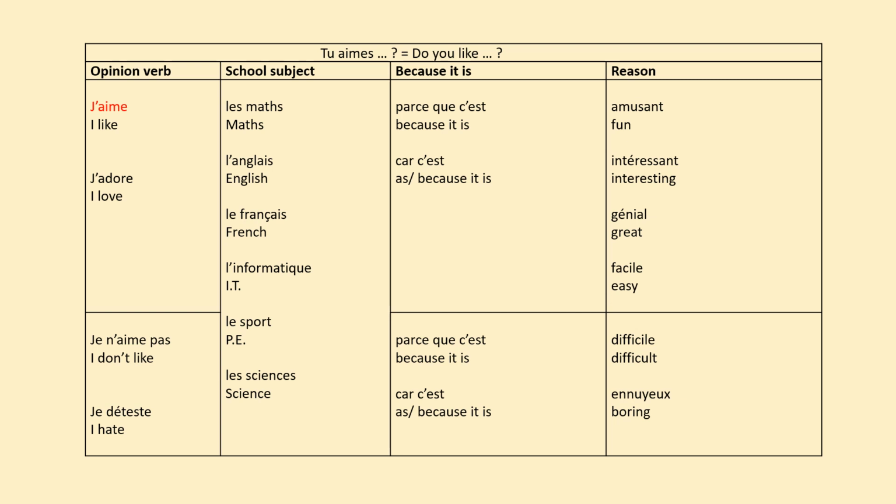J'aime. And again, j'aime. I like. So it's not j'aime or j'aime, it's j'aime. Okay? One more time. Écoutez et répétez. J'aime. So it's a je sound with almost an e sound and then an m. J'aime. Très bien.